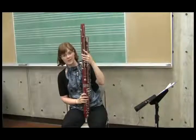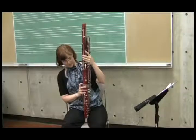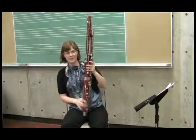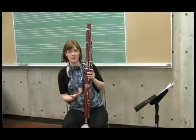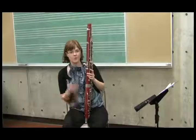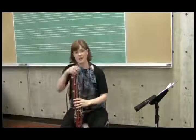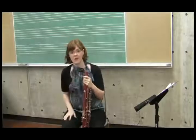You might notice that having just put my long joint in the bassoon, there's a good-sized gap right here between the base joint or the long joint and the boot. That's because this is often a tight joint that takes a little bit of effort to put in, and students are often nervous about using too much pressure. But they don't need to be. If you just put it on the ground and even stand up if you need to and just put your weight on it, it should go in just fine.